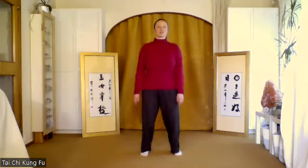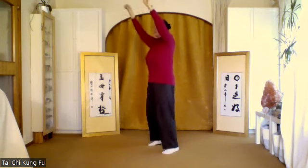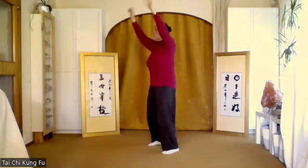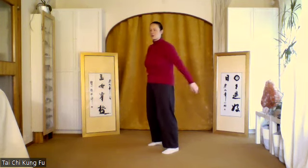Good, and let everything go nice and floppy, wobbly. This is your 100 ailments go away. I like to lift up the arms and do a little bit with the wrists going floppy. This is the Spring Forest Qi Gong version. And relax down. Very good.